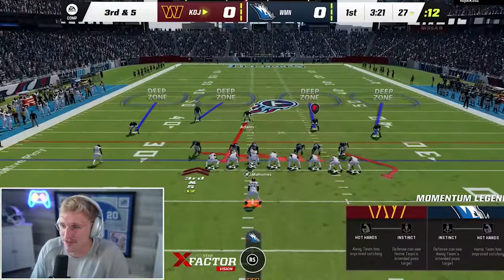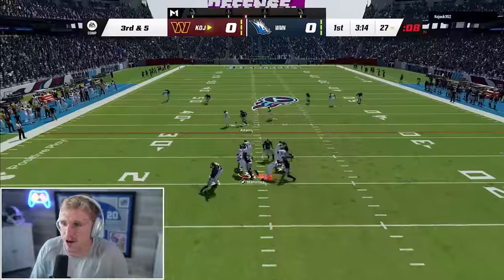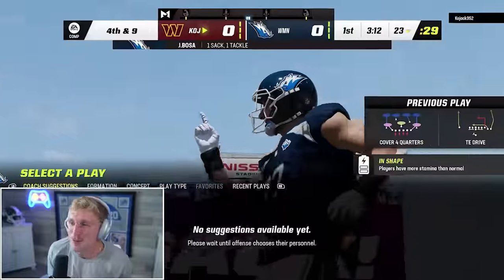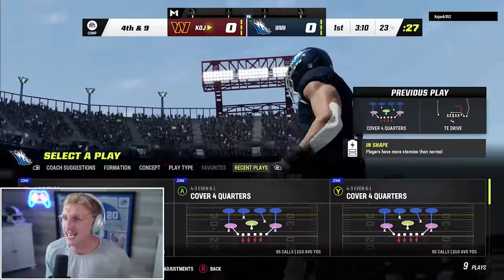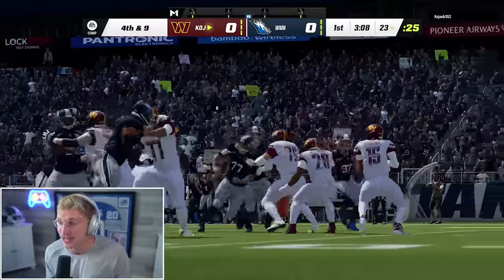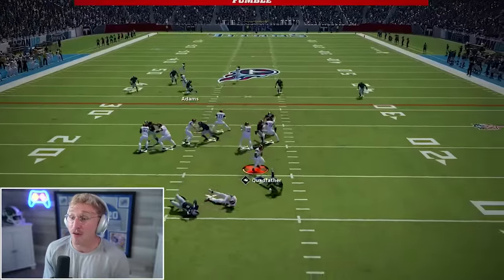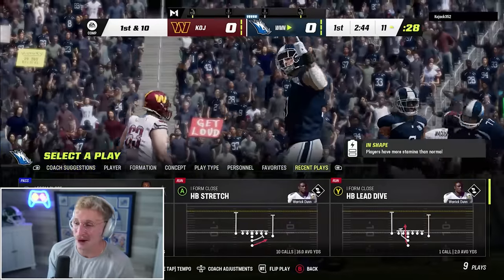All right. Let's send a blitz. It's 3rd and 5. We want to get this ball back. I'm covering. Let's go. I don't know where he was going to throw, but Joey Bosa gets home. It's 4th and 9. Will he go for it from his own 23? Oh, he's definitely going for it. I'm going to send the blitz again. Get there. It's a fumble. Bosa's got it. We got even more yards because of that.